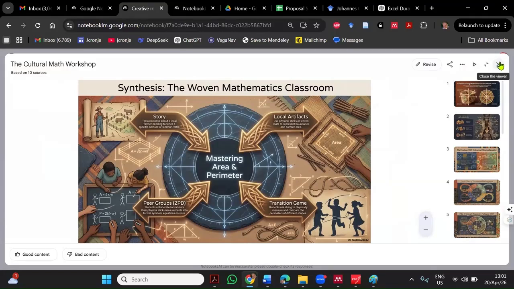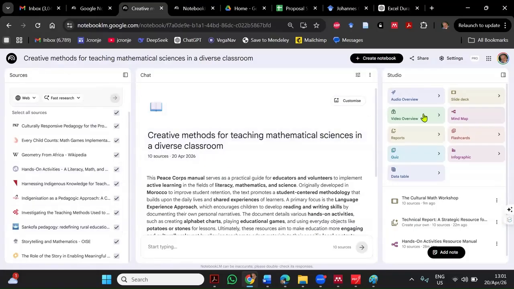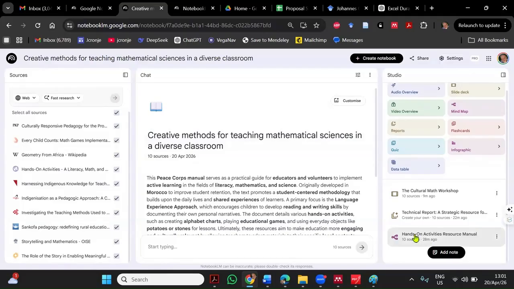And let's recap quickly what we did. We uploaded, by going search the web for new sources, we uploaded a number of papers. Then we created a mind map of those papers just to make sure that it gives us the sort of thing that we want. We asked it to give us a technical report so that we could be sure again that we are satisfied and that these are the sort of things that we as an expert would have wanted to see. And then finally, we ask that the slide deck, there are all sorts of other things that we might want to do. But for the purposes of this, we're just also going to do a little video overview.